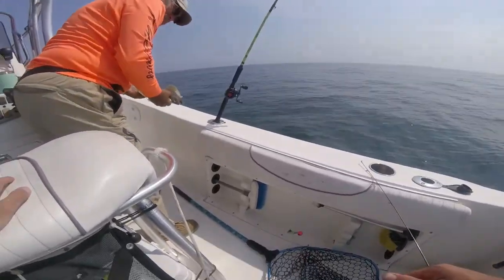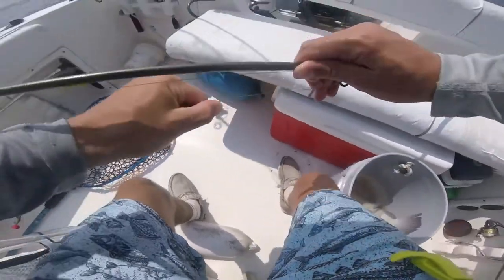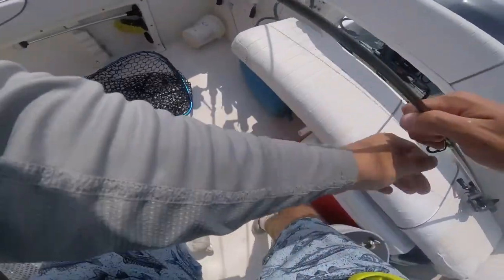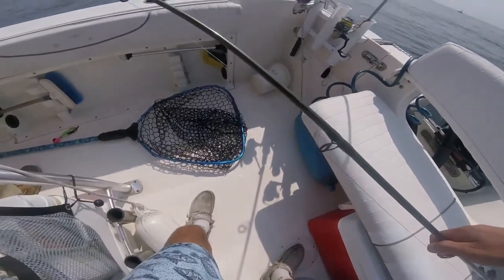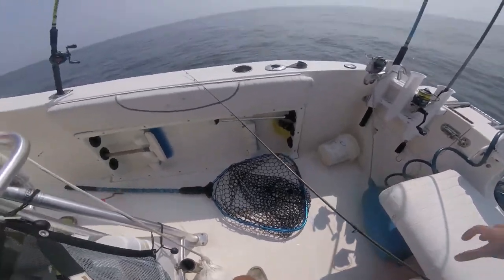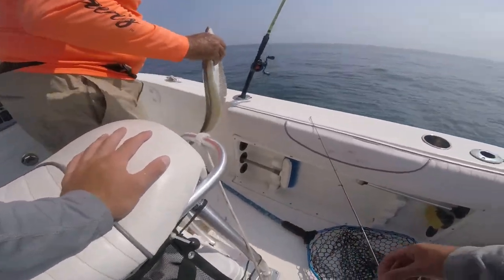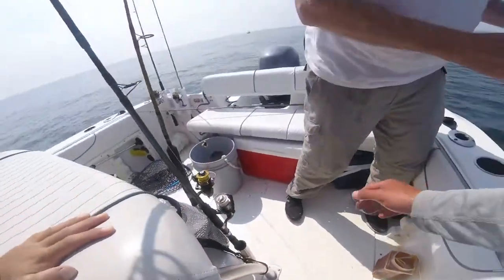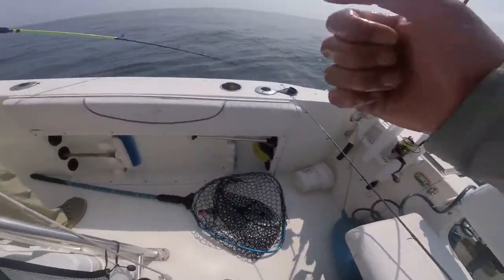No, he's heavy. You gotta give me line. Looks like 18, 19. 18 and a half, keeper, baby. Give me, I need my needle. I gotta go. Alright, guys. We're gonna keep fishing here. Granddad's the next one to get one.